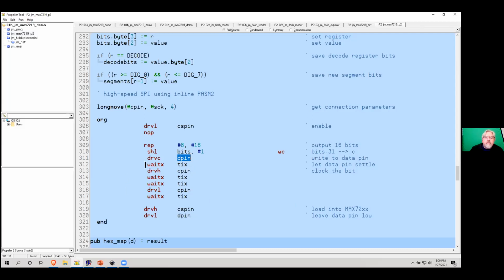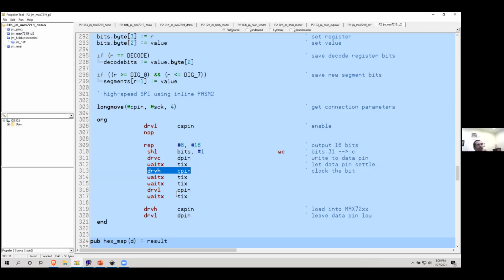So then I'm going to wait ticks. Remember, I probably didn't cover this as well as I should have, so I'll go back over that. Ticks is the number of system clock ticks for our system clock frequency, in 1/4 of a clock cycle. Because what I want to do is drive my data out, and then wait a little bit just to make sure everything's settled before I take the clock high.